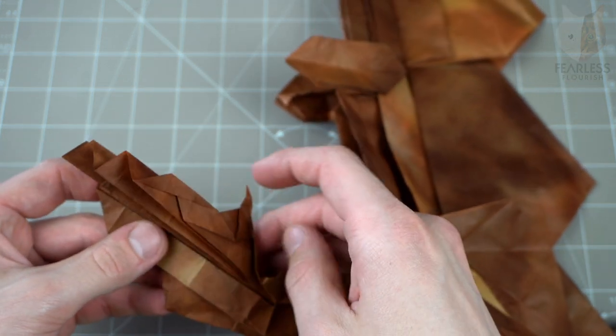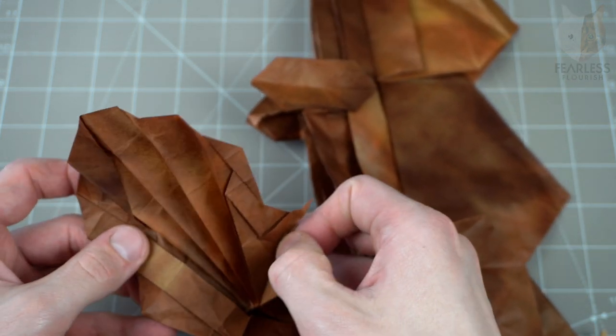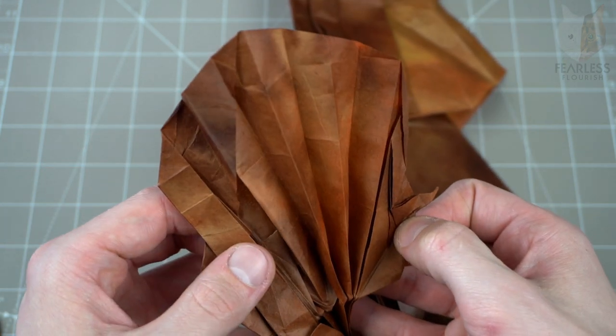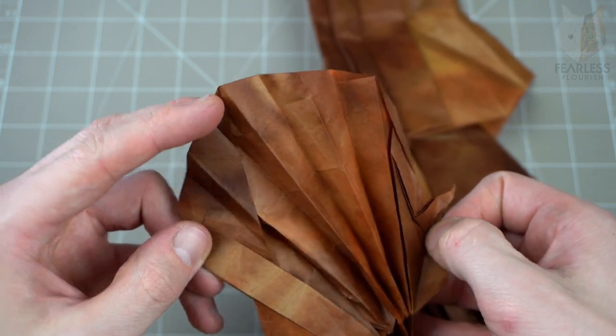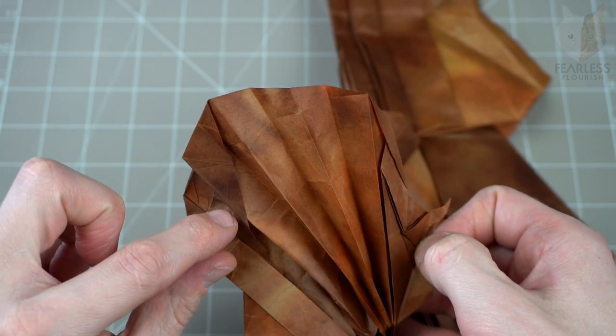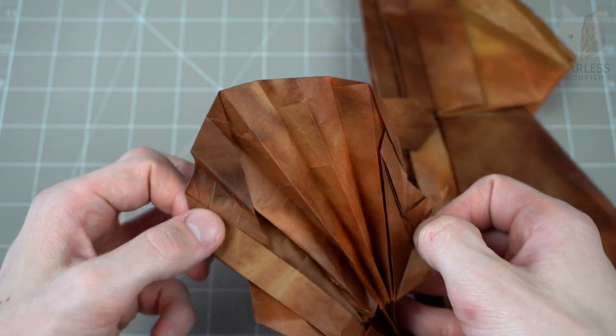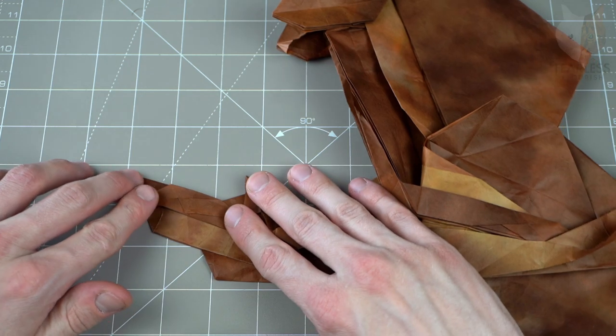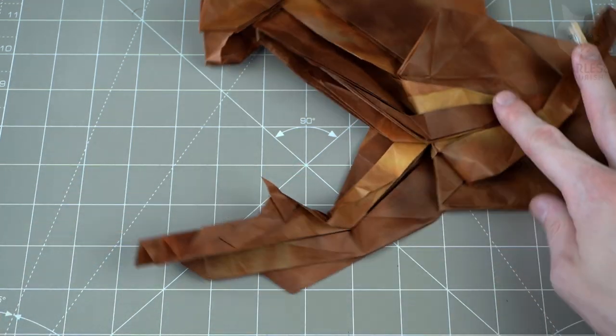Yeah, so hopefully you managed to get this. It is quite a tricky step to do. And it's just a matter of lining up these new creases with the intersections of the other creases. And if you do that, they are correct. So that is steps 202 to 205.